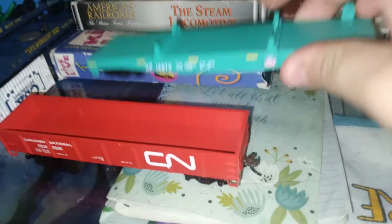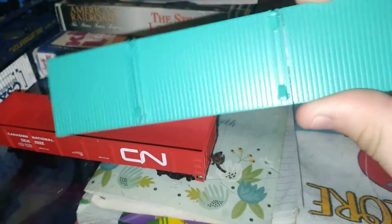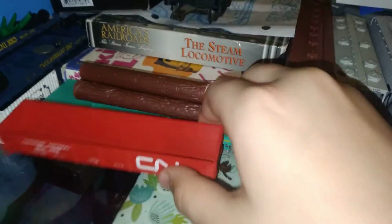This is a Walthers Trainline flat car, like a wood flat car, Union Pacific. Instead of being in yellow, it's this tealish color. It's kind of weird. And then it came with these three meat stick looking logs. And yeah, that's basically it for those two, just more of the miscellaneous.